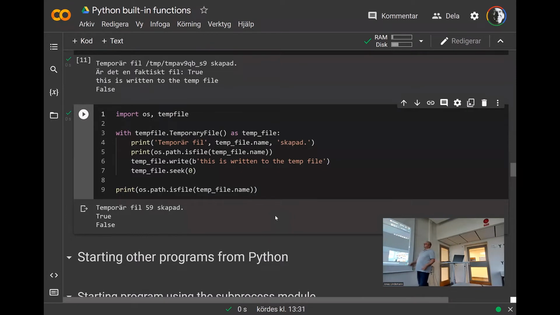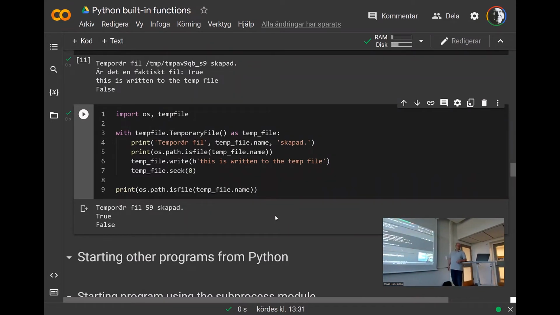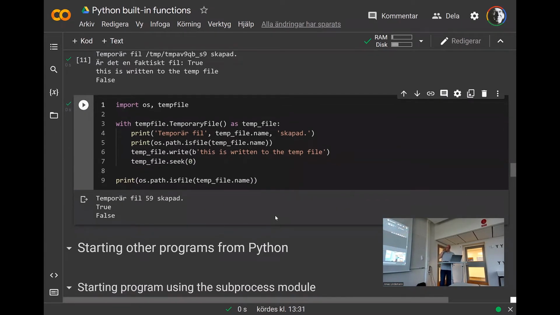So you can see here, at this point, the file no longer exists. And I know that many system administrators are very happy when you do things like this, that it also automatically cleans up after the run. This is a more automatic way of doing it.